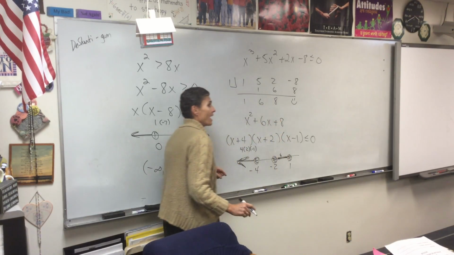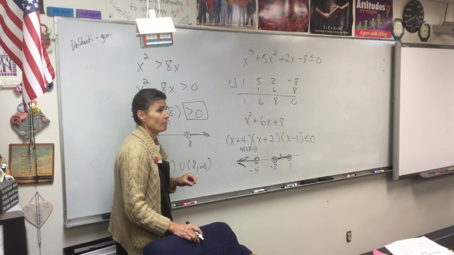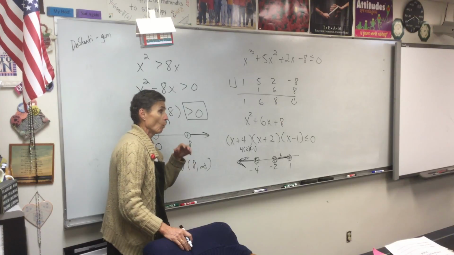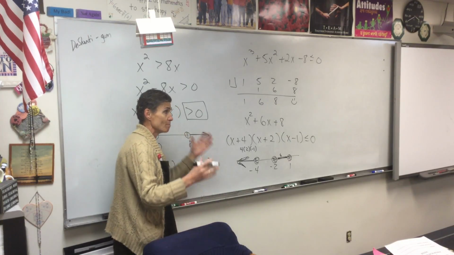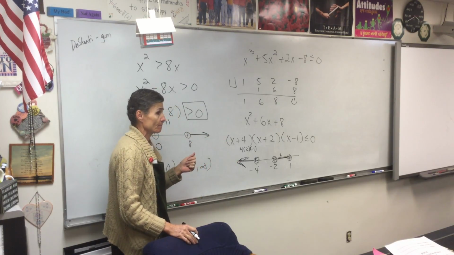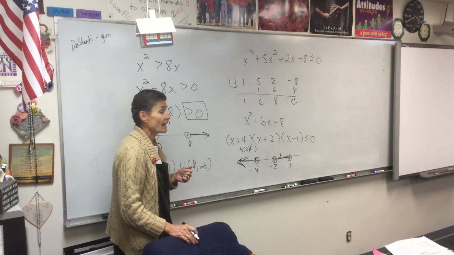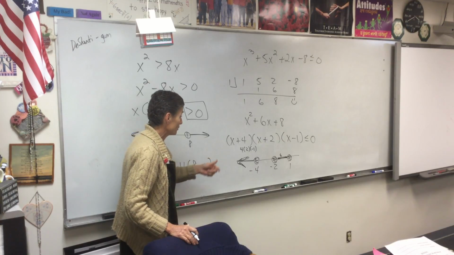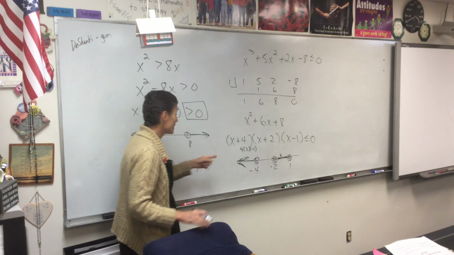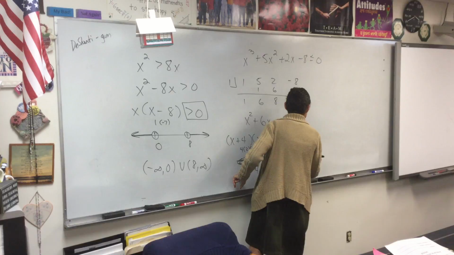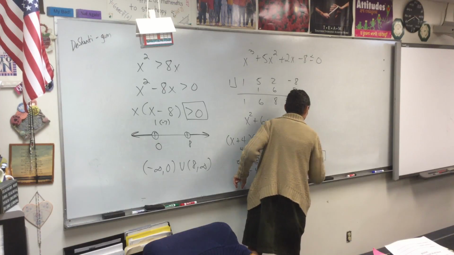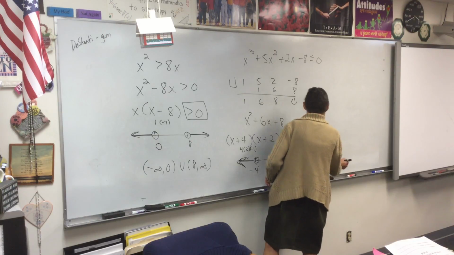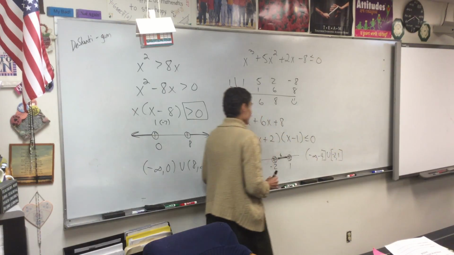There's only one kind of problem where some might be colored and some aren't. What do you have to have in your problem if you might have that kind of thing going on? A denominator. You got to have an x in the denominator. We don't have anything to worry about here. They're all colored in. It's an or equal to problem. Our answer is everything from -infinity to -4, or from -2 to +1. There we go.